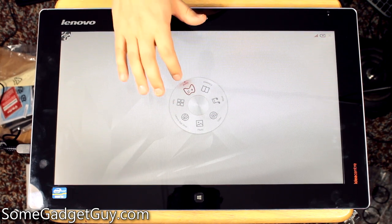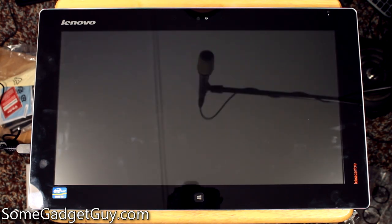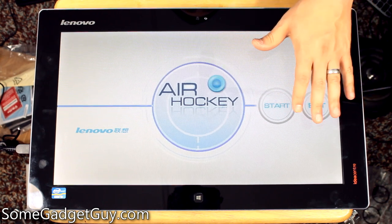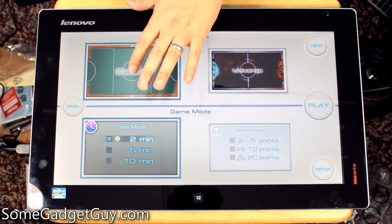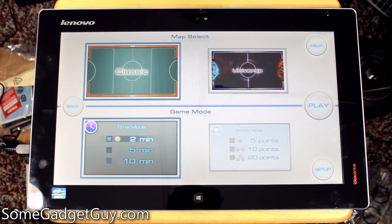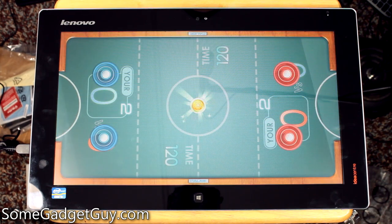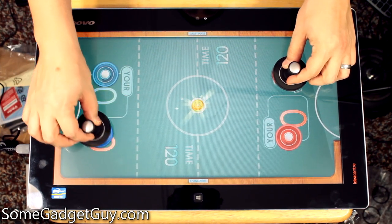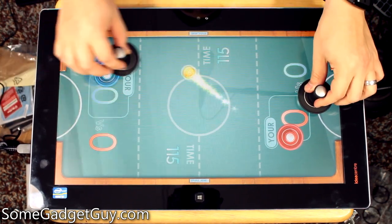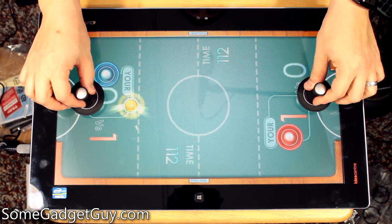We've got Aura back up — let's fire up a game and get Lenovo Air Hockey up and running. It's firing up pretty quickly. We're going to do classic mode. You select it and then come over here to play. Setting the paddles on screen — and boom! I'm losing to myself. I'm the best worst air hockey game player ever. The idea that you could have probably up to four players playing on this one screen is actually kind of sweet.